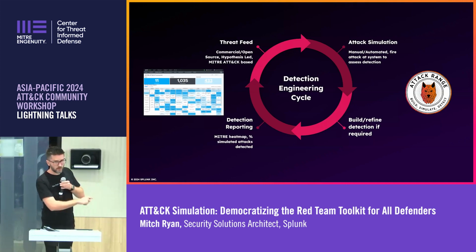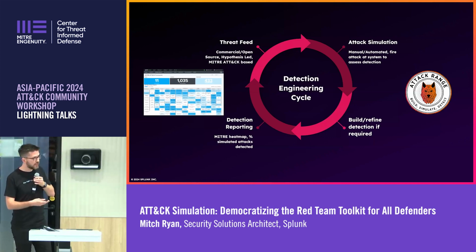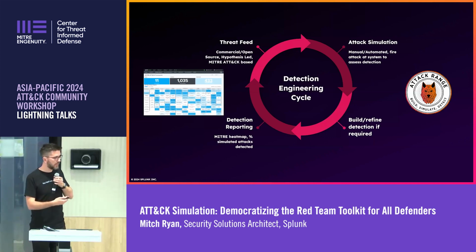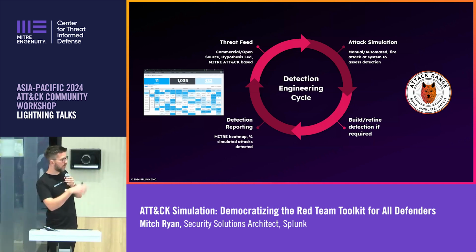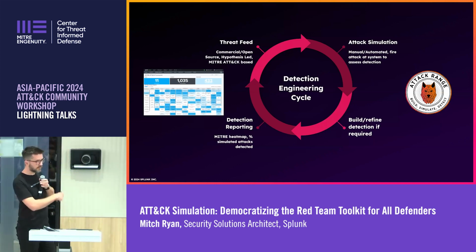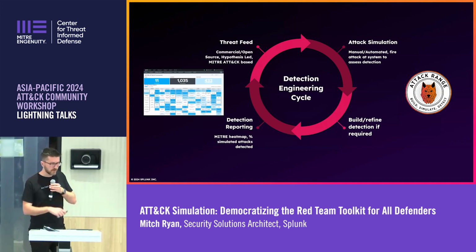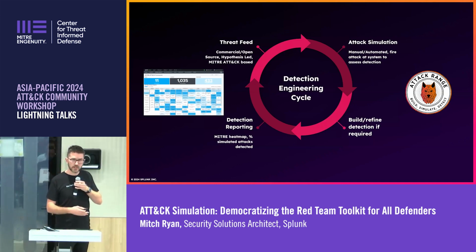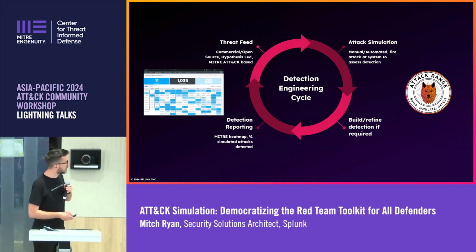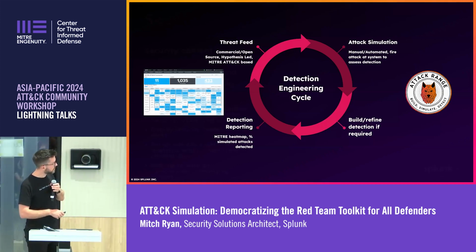And then, I think really importantly, detection reporting. So actually recording and tracking over time how much of this is being correctly detected out of the gate, how much detection engineering effort is being required, and what is our percentage of tests that we're firing at the system that are being detected. Obviously, hopefully we're going up over a period of time. We've got heat maps, we've got all that sort of stuff. I know there's a little bit of debate about heat maps, but we've got them if you want to use them. I think they're a tool in the toolbox. I don't think they are the ultimate answer, but I think they are still potentially quite useful.